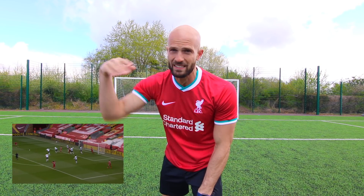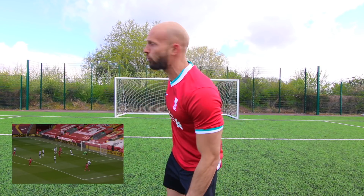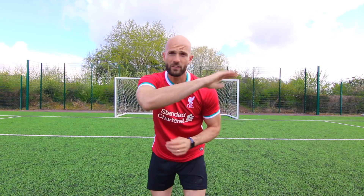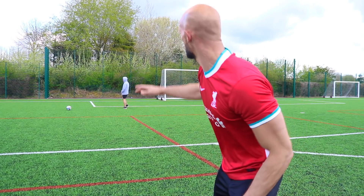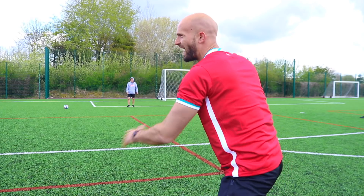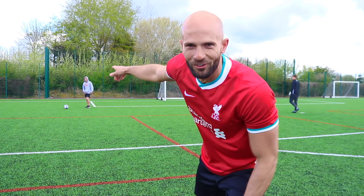There's a shot which is deflected, the ball comes out, he takes the touch of his right foot across the edge of the box and then he smashes it into the right-hand corner about halfway at the goal. Five attempts as always, let's go. So the ball's hooked away by El Ghazi — Dave's just going to throw the ball in because his hooks aren't as good as El Ghazi's, and he's got a groin strain.